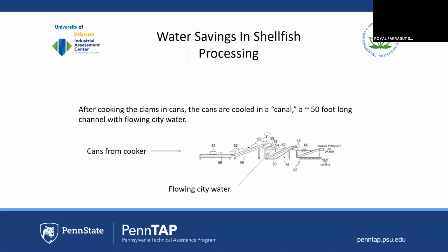He was also at a shellfish processor that was having trouble with water consumption. They found that around 20 million gallons of water was being consumed due to overflow within their process. They were looking at fixing it with a better cooling system, focused on water savings and cost savings. But their real concern was that the overflow system was causing extra bacteria growth, so if they could reduce this with a cooling system, it would help with that bacteria growth.